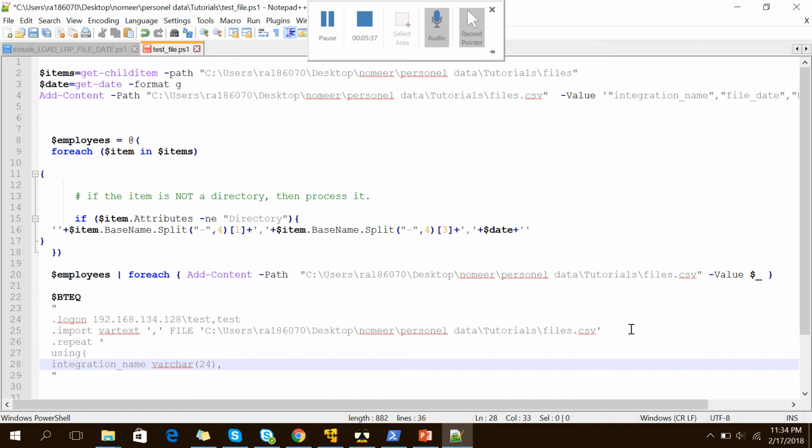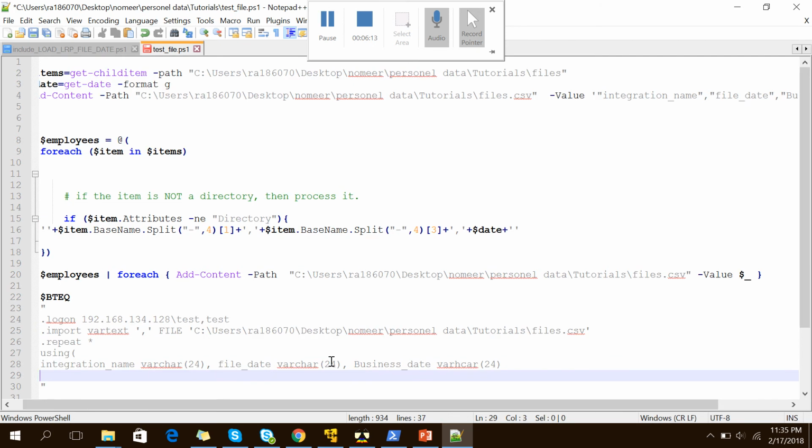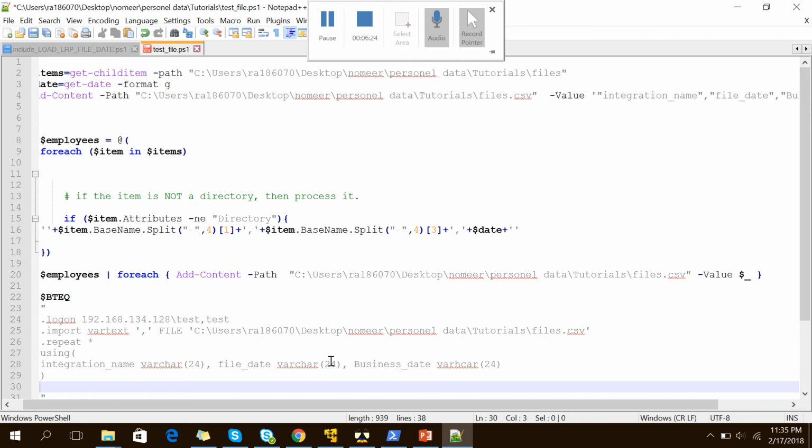Varchar 24, file date, varchar 24, and business date, varchar 24. And then inserting into my table.